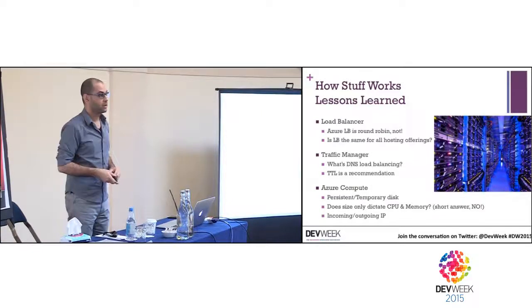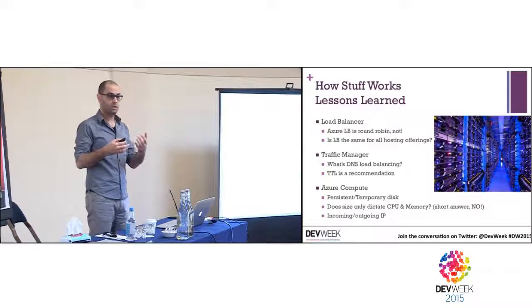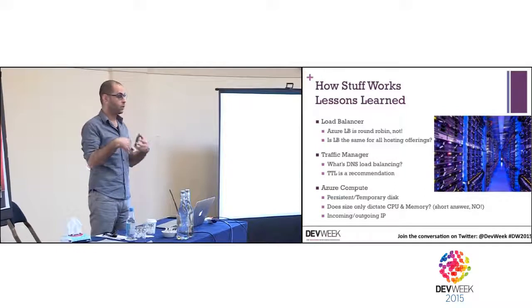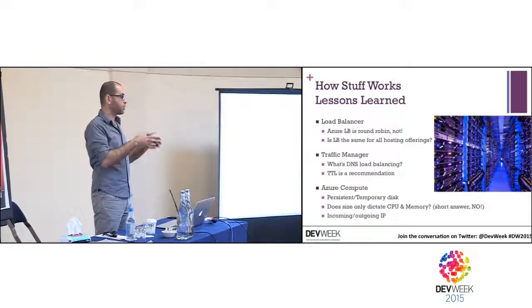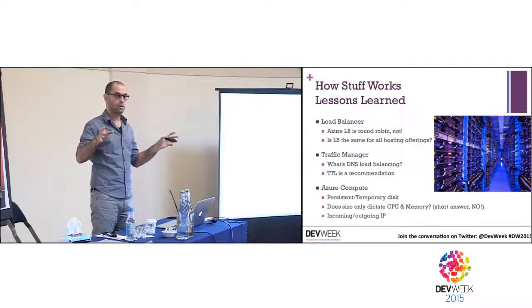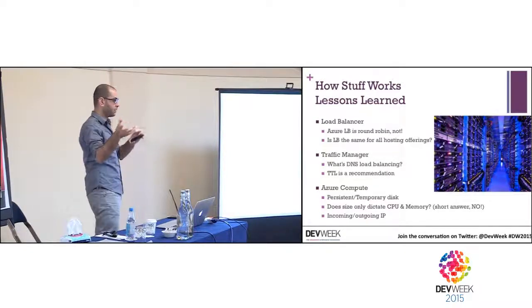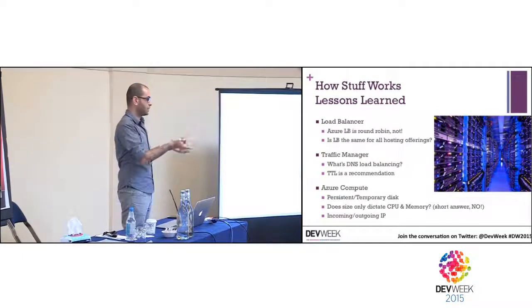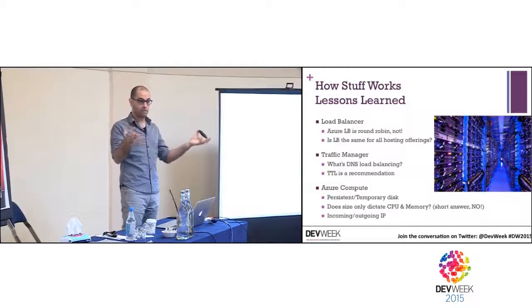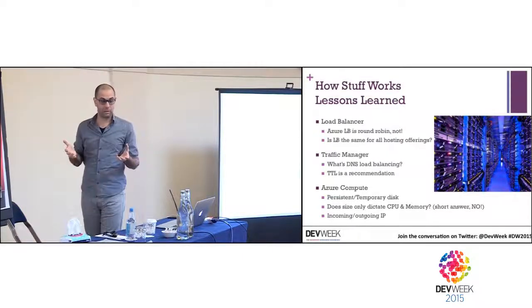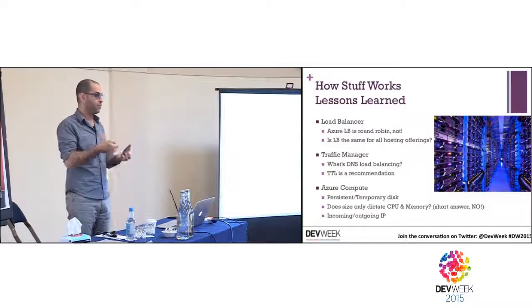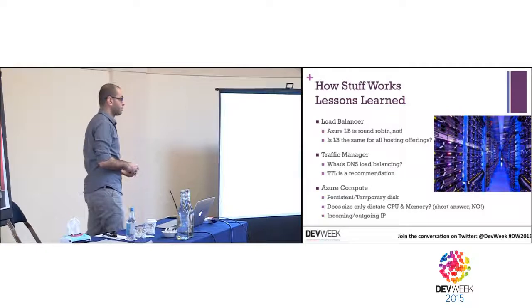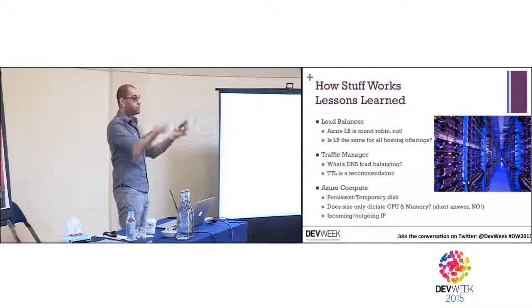The first thing that we did is to use special websites on the internet that do DNS testing for you. You enter an address, those websites go to multiple DNS servers around the world for known ISPs like Verizon, AT&T, that sort of companies, and they try to retrieve the DNS record for that address. Hopefully, it will be the same from all over the world. But what we realized is once Traffic Manager switches from data center A to data center B, some of the DNS servers continue to return data center A, but some do switch to data center B.